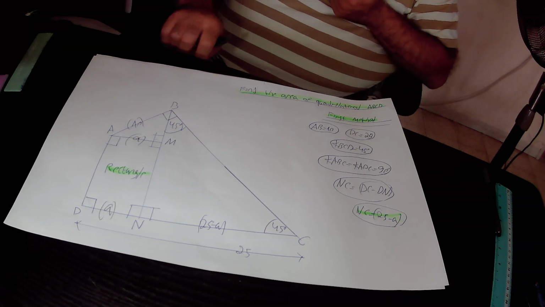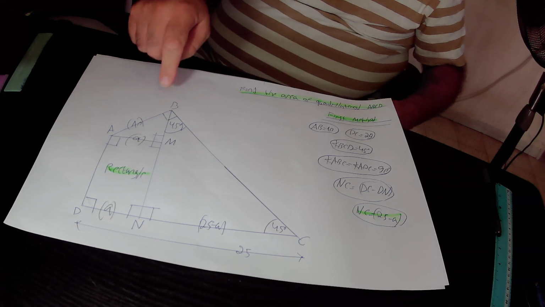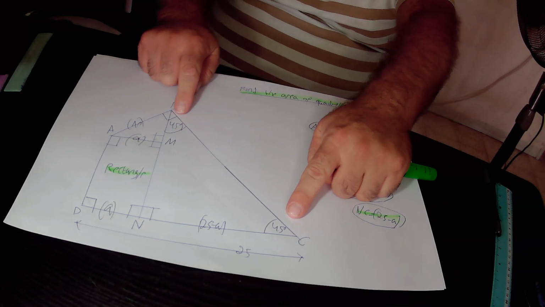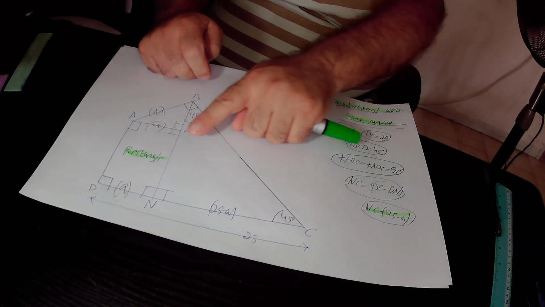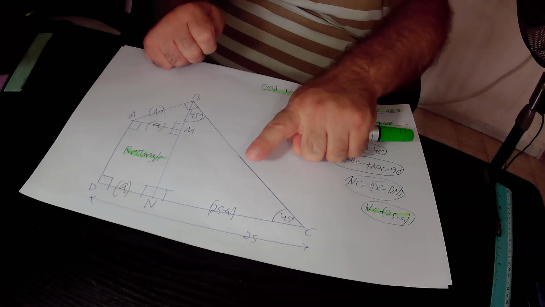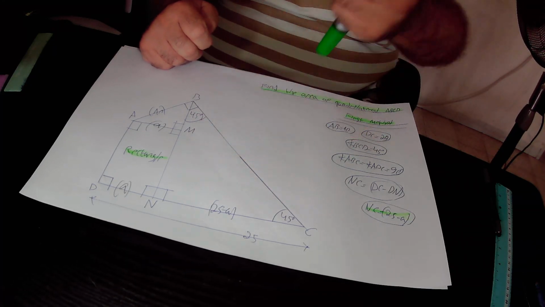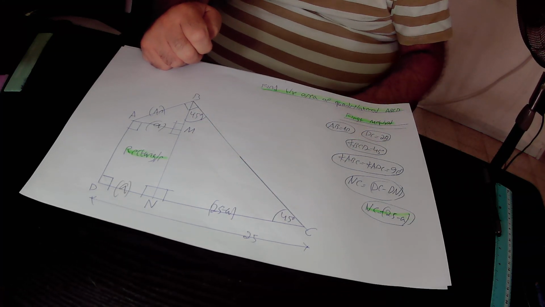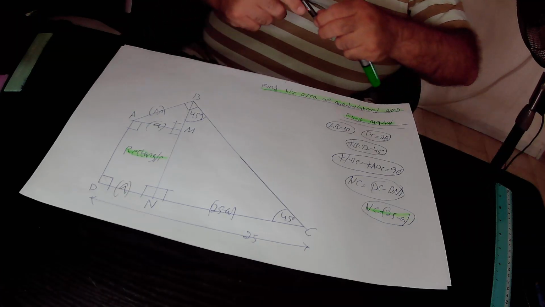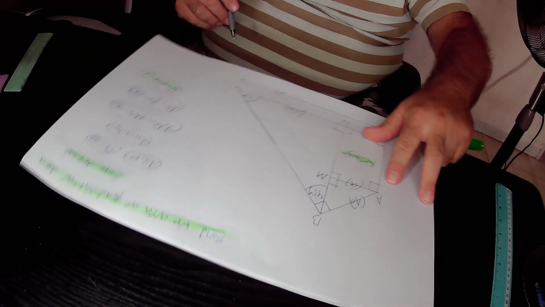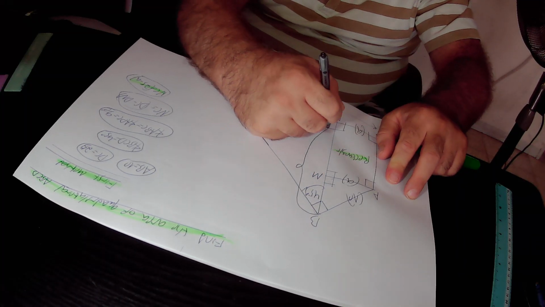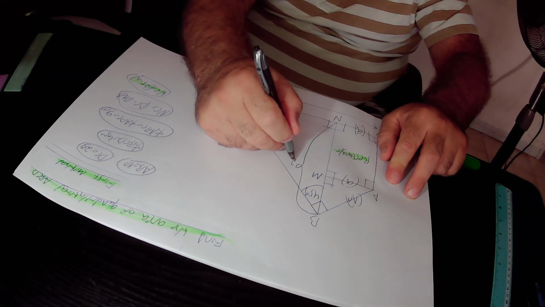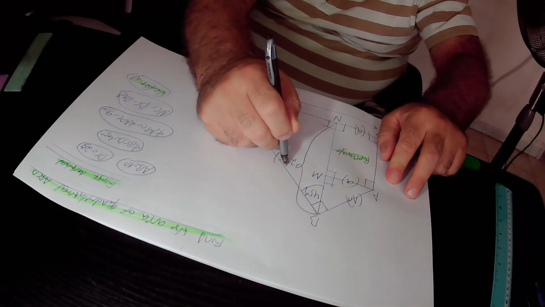So in the right triangle BNC, opposite those two equal angles, we have two sides that must also be equal to each other. But side NC is 25 minus a, therefore BN must also be equal to 25 minus a units in length. This is side BN, and it equals 25 minus a units in length.